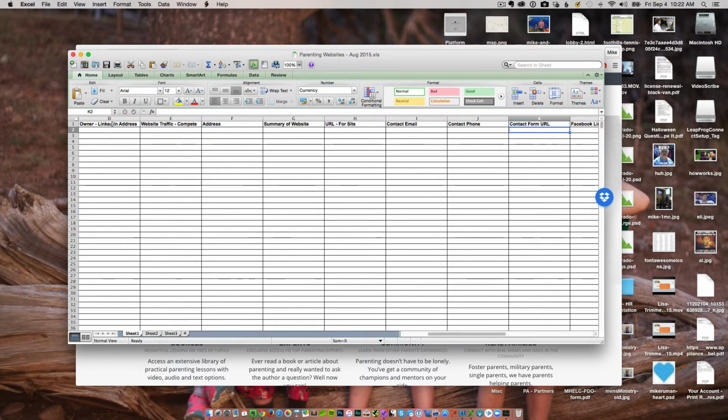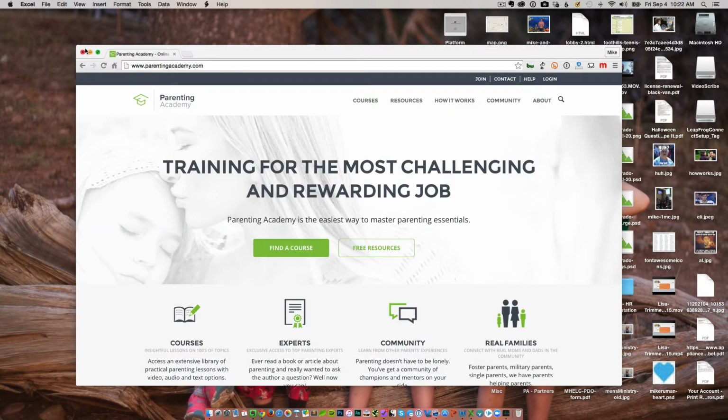Where is the contact form located? Because if I don't have the contact email or the owner's email, I'm going to have to click to the contact form and submit that way. So make it easy just to click on it. Where's their Facebook page, their Twitter link, and their Pinterest link. So these are the fields that I want. This is 14 fields, and I want to find someone who will go and do this for me.